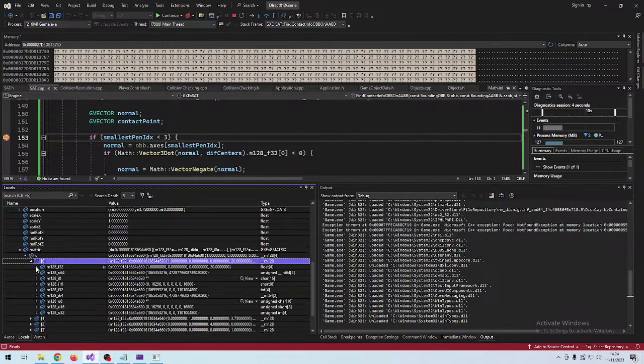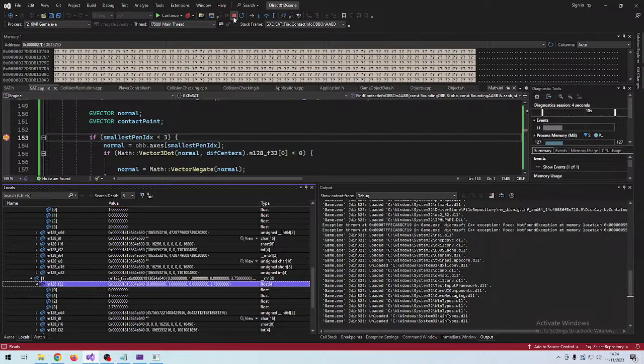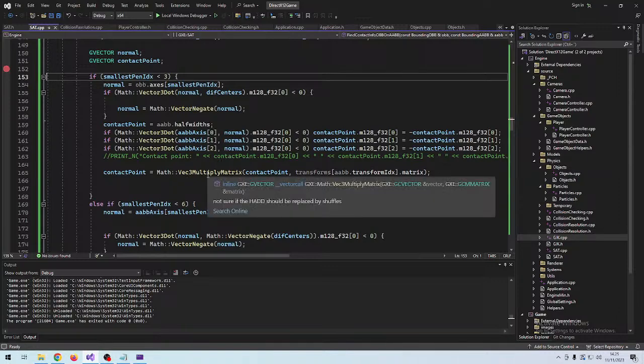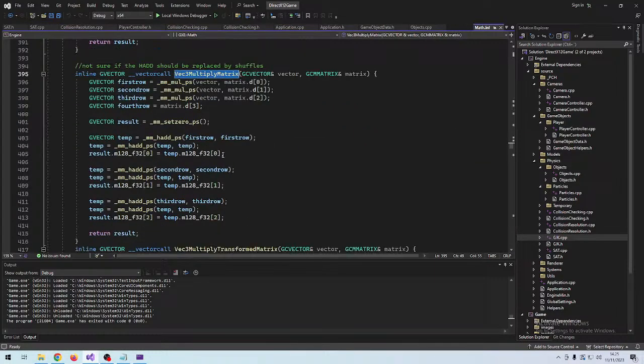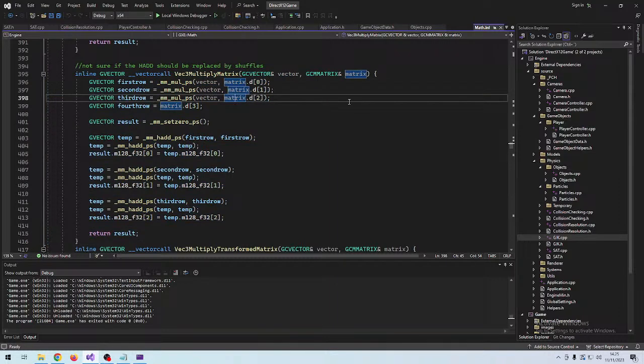What does 20? Oh, now I know. The last component is not 1, therefore we do not get the translation. I immediately knew why. Let's do a... actually this is supposed to be, let's see.